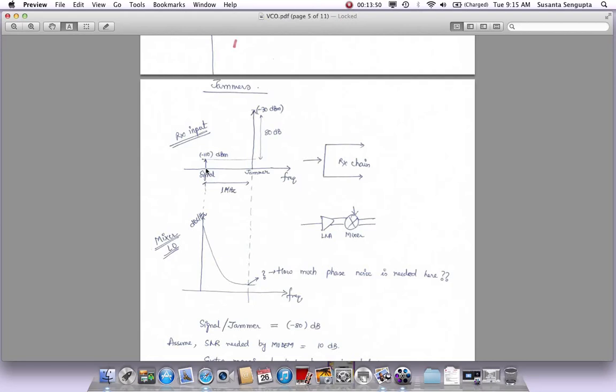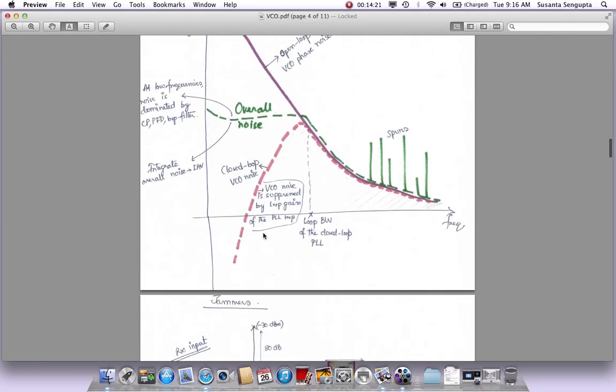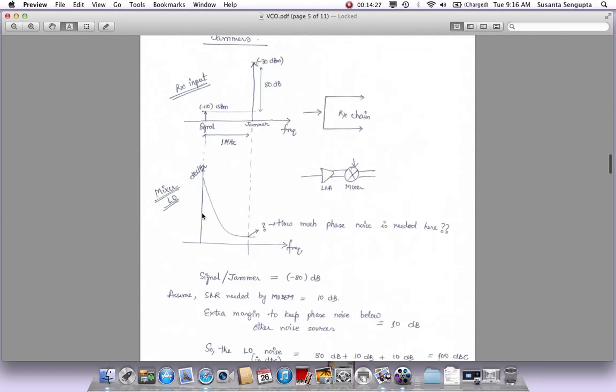So the LO is the same as the desired signal here. So when you down convert it, it will come close to baseband. If they were exactly equal, it will fall right on baseband. But for now, let's just say these are the same signals. This is where the LO is. So if this is the LO, this shows the phase noise of the mixer LO, the LO that is coming from the VCO. It is shaped actually. Yeah, it's not like this. It should be shaped by the PLL, so it would look more like what I showed earlier, more like this green plot, not this purple plot. So that's a mistake on my part. I should have corrected it.